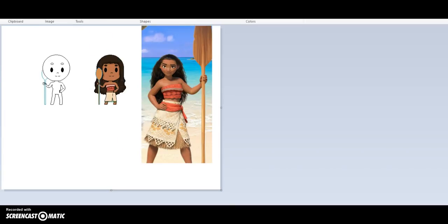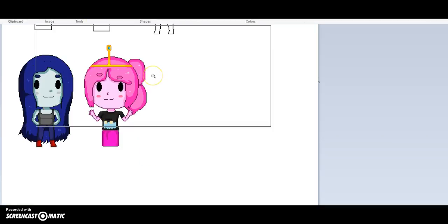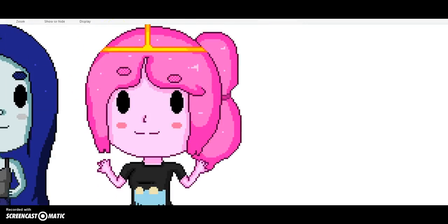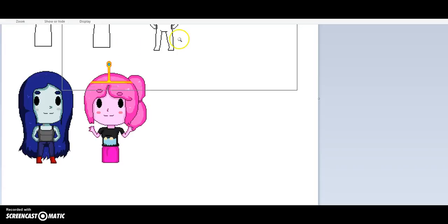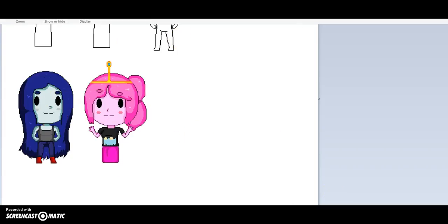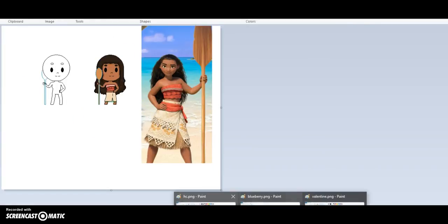And then after I'm done, let me give you an example. Where is it? After I'm done, I recolor the line art to make it look like the color. And this is Princess Bubblegum and Marceline. You'll find this drawing in my DeviantArt. So I recolor it and stuff. Once I'm done coloring this, I recolor it. I'll give you the final picture at the end of the video.